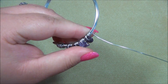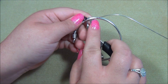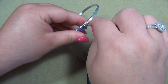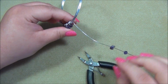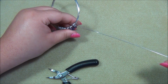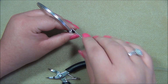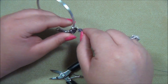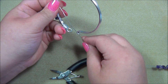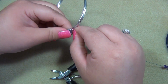Okay, there's my 3 wraps. Again, pinch your coils together on both sides. Flatten your coils. Okay, how big is my next bead? It's a small one, so I can get closer to my bangle right there. Bend the wire, bring the bead down, and again, if your angle's not right, you can fix it. You just slide your bead back down, straighten out the wire, and then move your bend. And the more you do this, the faster you're going to get at it, just like with everything else.